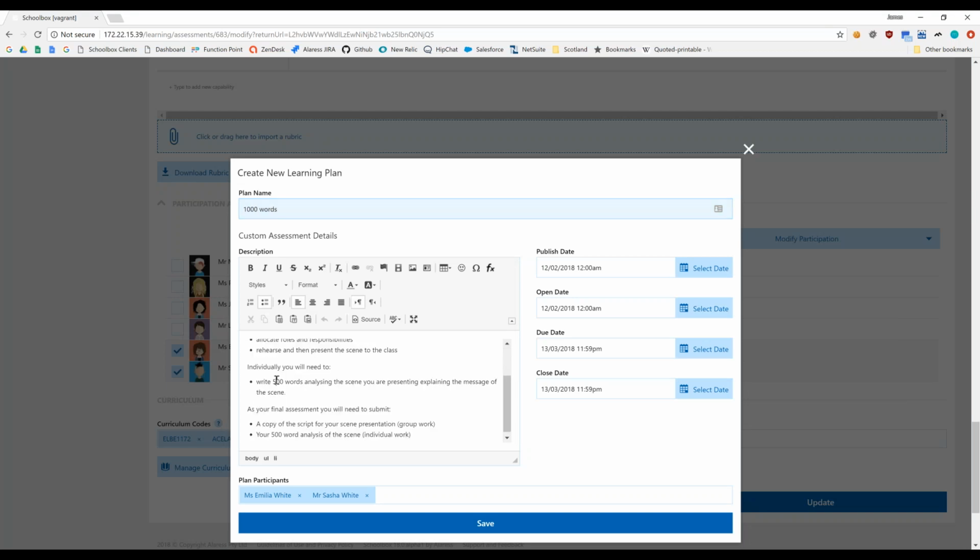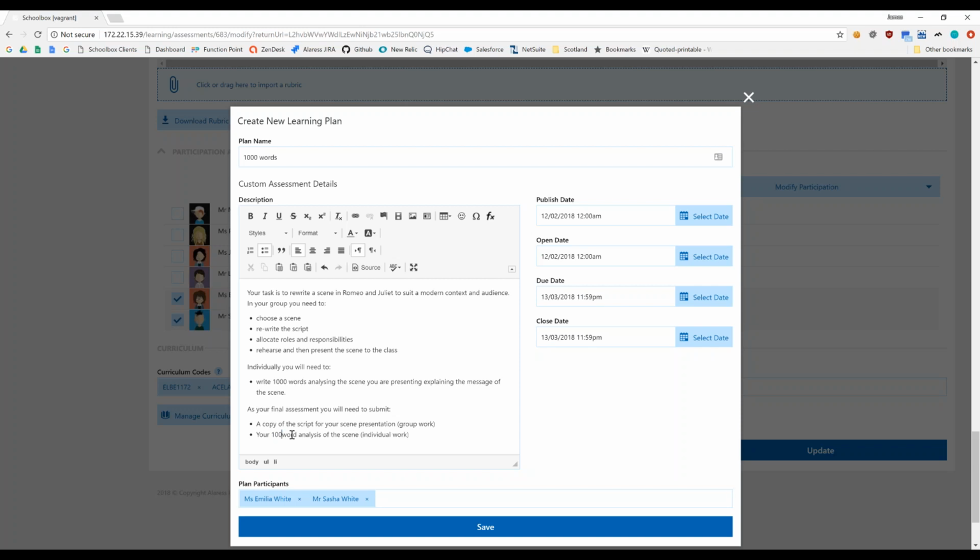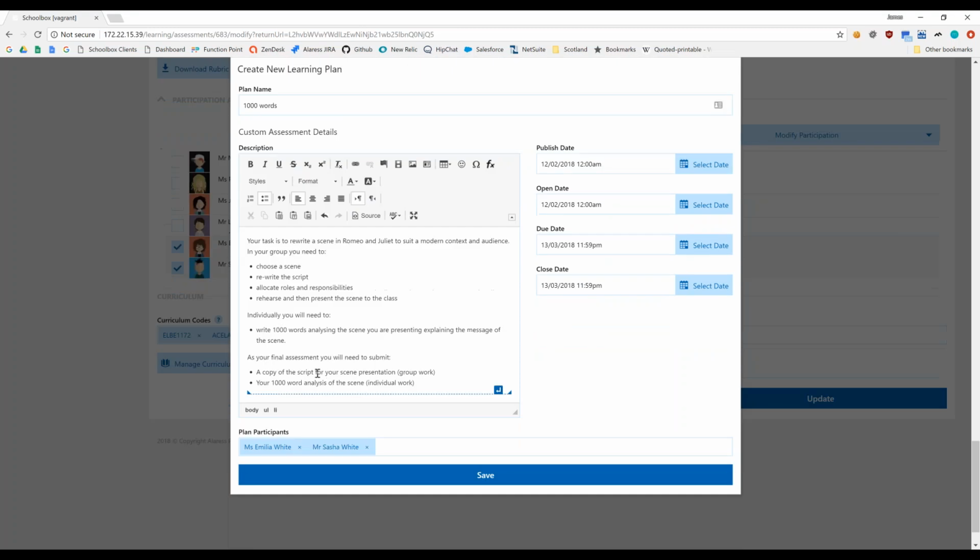And they're going to have to submit 1,000 words. So I'm going to adjust the text in here. And now they have a slightly different worded description that is unique to these particular students. These students are going to see the actual task description as something different than the other students. So you can really use this to customize the details of what you're asking students to do. So you can have individualized learning plans, you might change the style or what they need to do, what they need to submit, how they should do the assessment. All of that can be customized, and you can set the unique students that will have that customization.